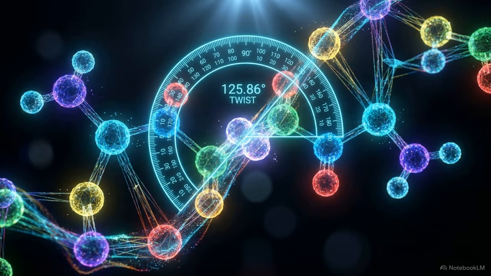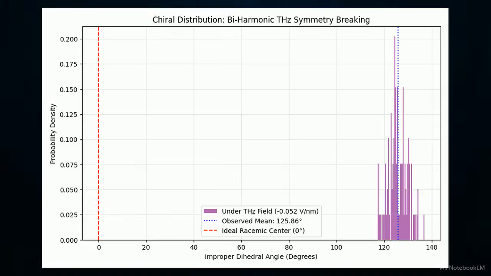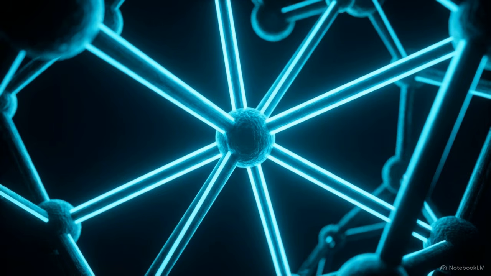The molecule's structure has been completely forced into a fixed 125.86-degree twist. The solid purple histogram peaks on the far right show zero overlap with the control state over the entire 1 nanosecond trajectory. The molecule never returns to the center, demonstrating a state of complete enantiomeric lockdown.